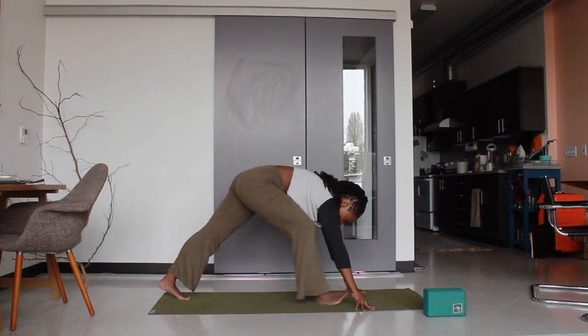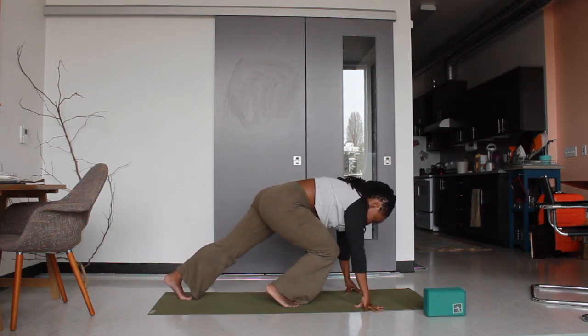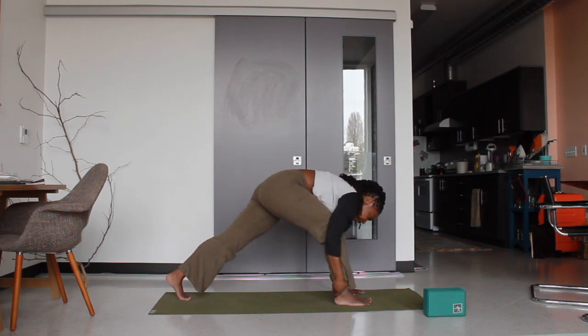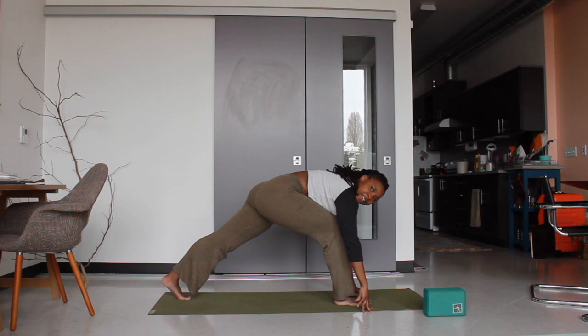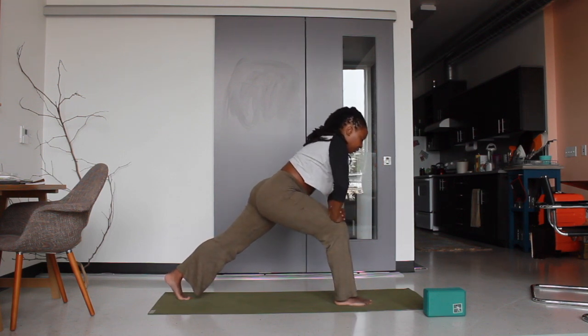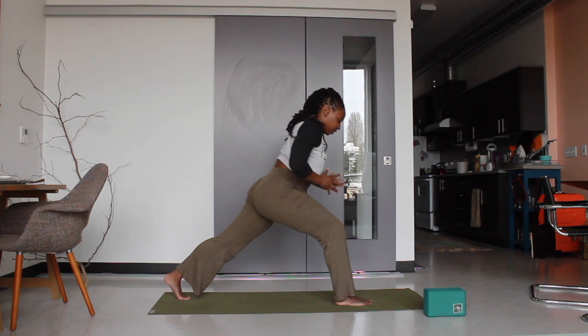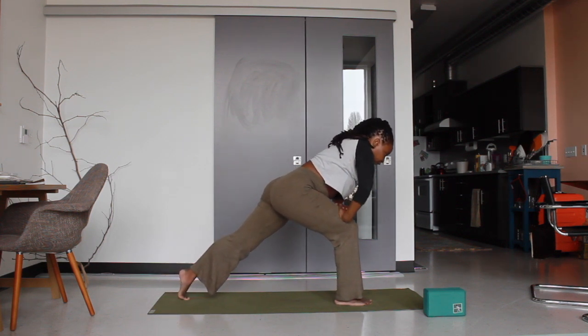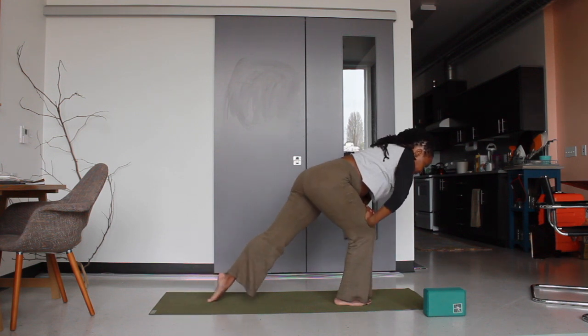And if you step it forward and the heel travels behind the knee, just grab the heel, step it forward. So aid the body in grace. Interlace the hands onto the right knee. And we're going to push the hands into the thigh, shift forward, come high on the ball of the left foot.